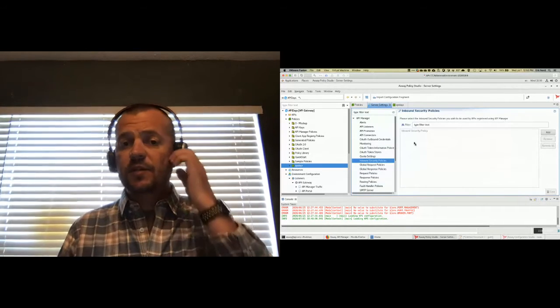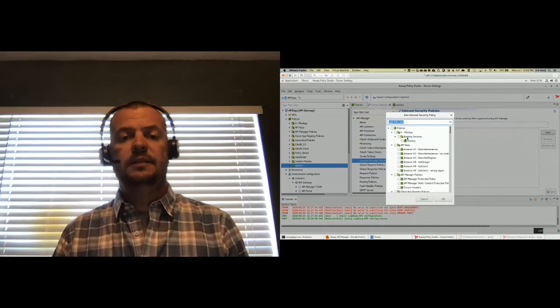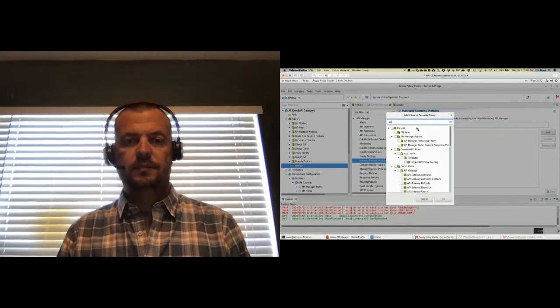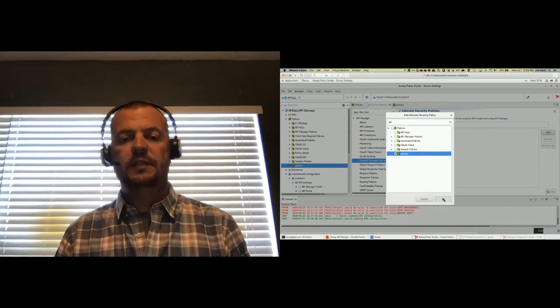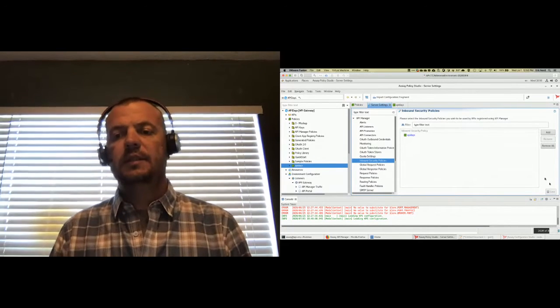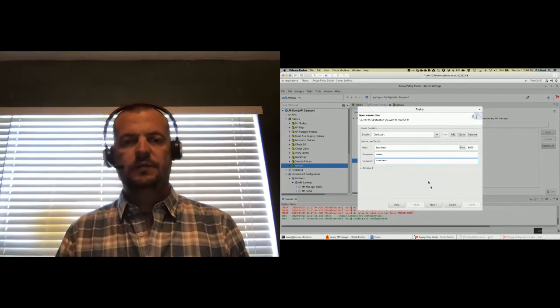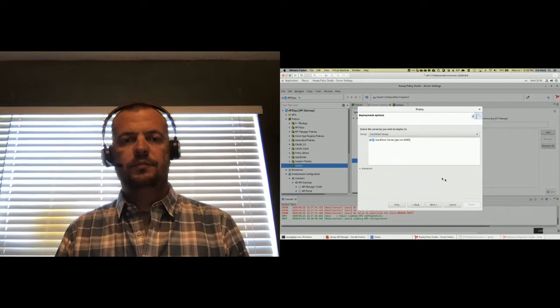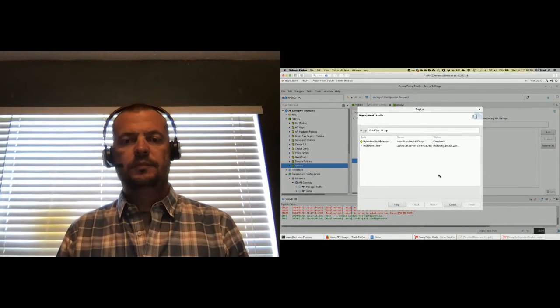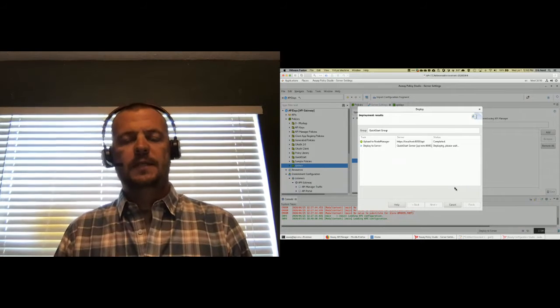And now I can go back to my server settings here, and I can say add my API Days policy and save this. Whenever I make changes here, I actually need to do a deployment back out to my server. And in the process of doing this, it does restart that server.